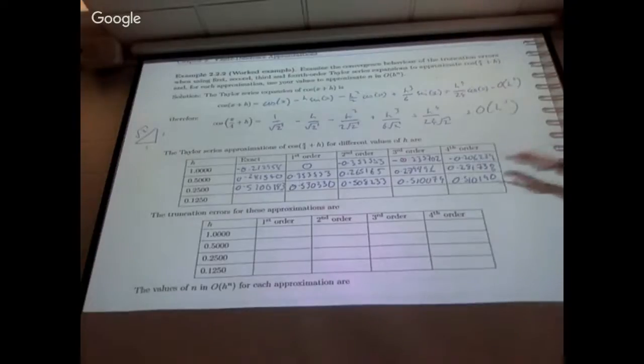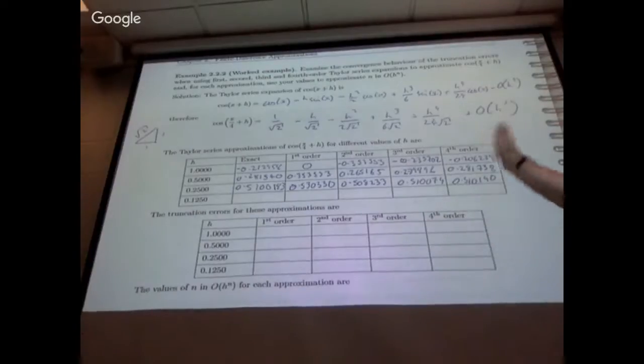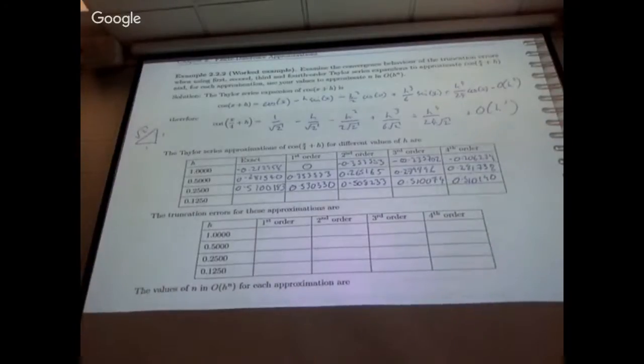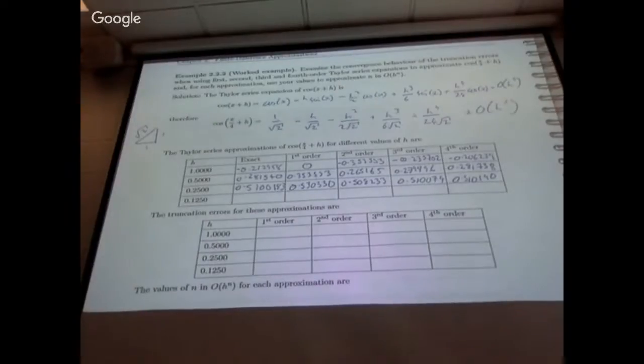There's a reason why I'm getting you to fill out this table. Does anybody know what it is? I'm trying to make it tedious. Okay, well, lecturers by our nature, we shouldn't be trying to make something tedious. The reason why this is slightly tedious is because I want to get you thinking in terms of using computers to do this boring work for you. Okay, you're right. You can do it with pen and paper and calculator. It's quite easy, but it's taken us a while to do this.